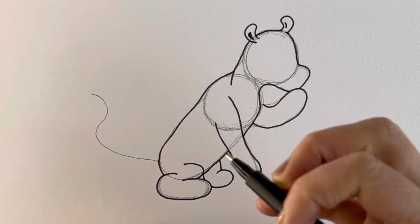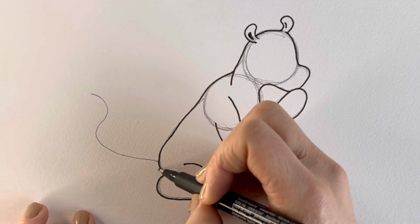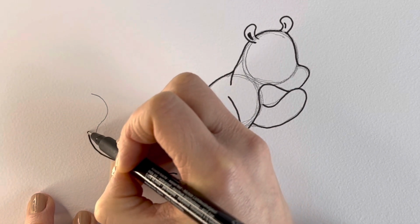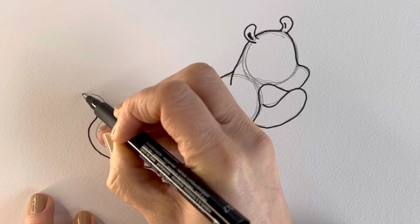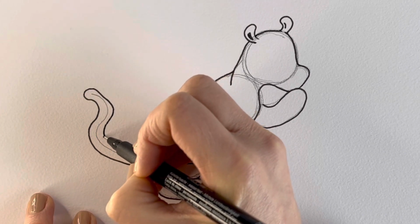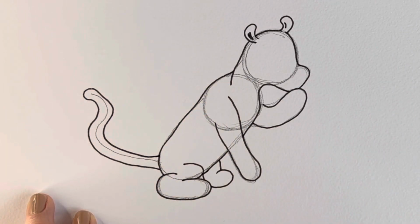Now we have to draw the tail. So this line's going through the center of the tail. So on either side, we're going to be drawing the tail. So it comes round here, goes all around there, all around there, slightly larger at the end, and then follows it back round, all the way around, until it joins up with Tigger there.